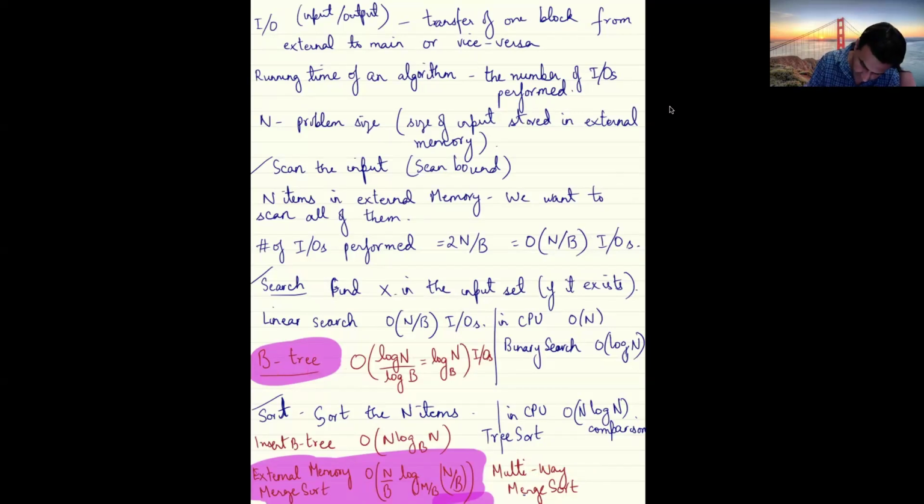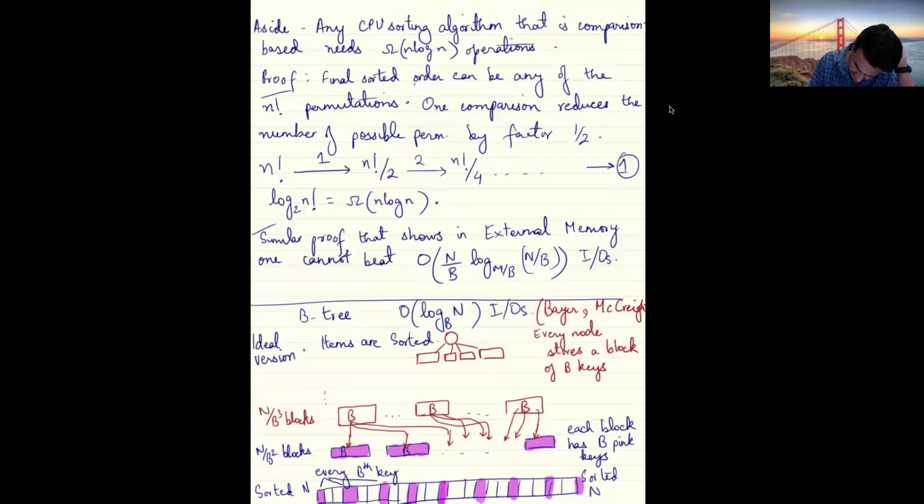But first, the B tree, which we had already discussed last time. So we can forget about this part. This is a lower bound. So the B tree was invented by Bayer and McCreight. I had described this to you the last time, right? So the root block has B equally spaced elements from your sorted array. And then for each subproblem, you put the B equally spaced elements in a block, and those are the children of the root.